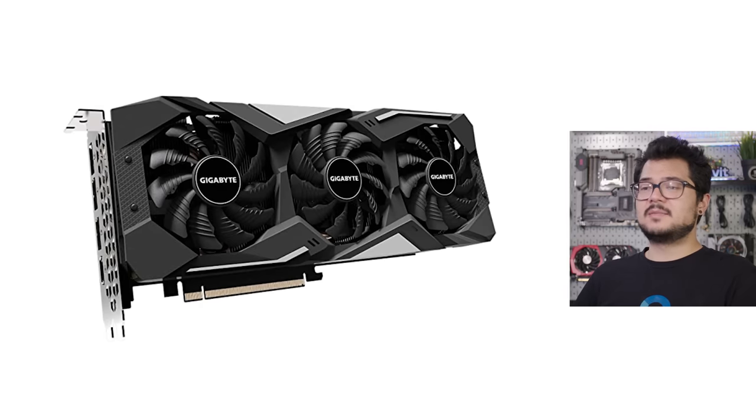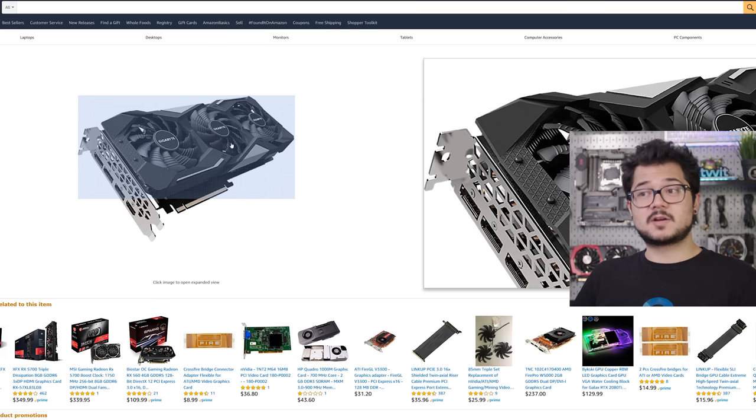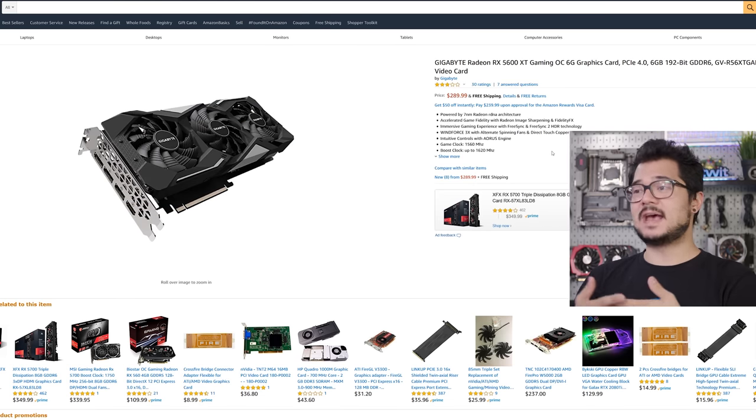The card features AMD's latest seven-nanometer RDNA architecture. I really like this cooler — the Windforce cooler from Gigabyte is cool and quiet. The fact that it has triple fans instead of one or two allows them to spin at slightly lower RPM so they don't get as noisy. They're just good quality fans all around. Plus, it's a two-slot design, so even if you're fitting this into a small form factor case, you're probably not going to run into many clearance issues with its height or width. Performance-wise, this card is an absolute bang for the buck — it's going to push well over 60 FPS on average in the vast majority of titles at 1080p max settings, no questions asked.